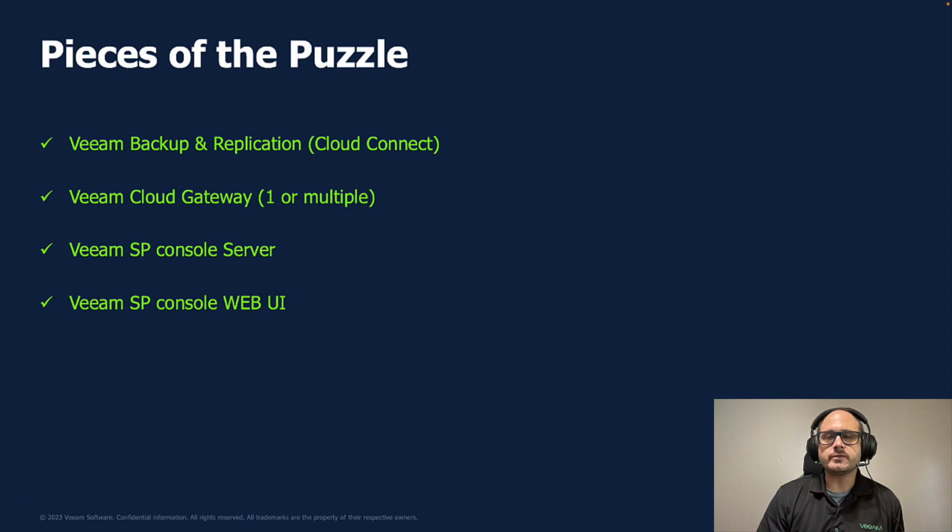So these are 4 services or products that are installed on Windows 64-bit operating systems, and they can all be installed on one machine, or you may want to put each one of these on its own Windows machine. Whether or not you want it on one machine or spread out is really about efficiency and security.